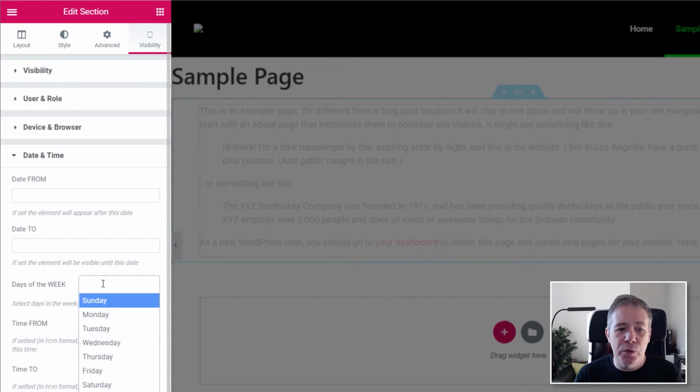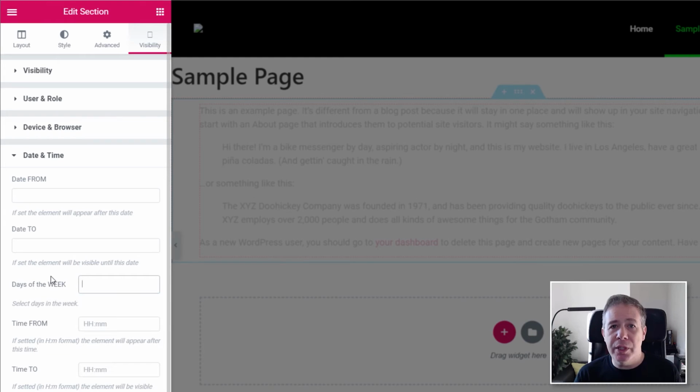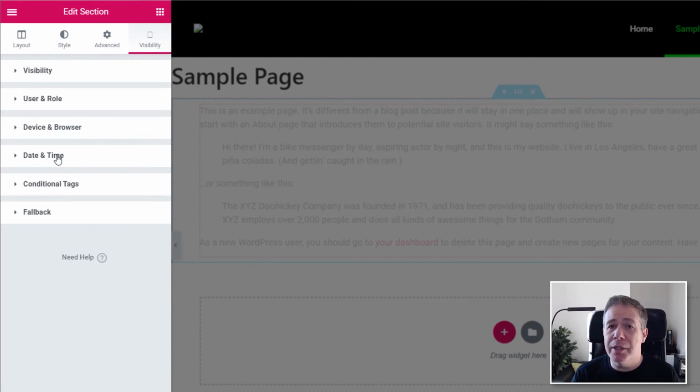You can also do days of the week, so we can specify that we want it between a specific date and also only on specific days. So again, something that's very useful if you only wanted to run this on a weekend, or you wanted to have a different sort of advertising campaign on the weekend to the week. Well, you could do that using this date and time trigger. We can also do times. So we do days of the week, dates, and times. And again, you can see we've got the option to go in and set the hour and the minutes on there. So the date and time gives you a lot of flexibility, even though it might look quite simplistic.